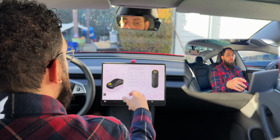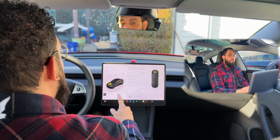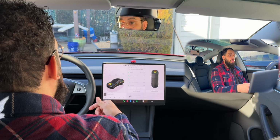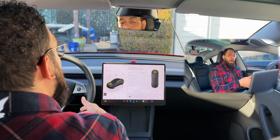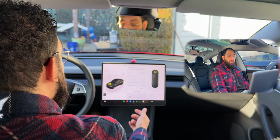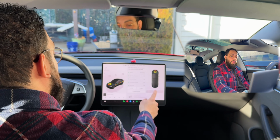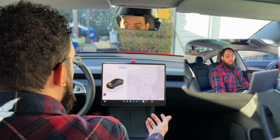But not only that, for those of you who do wash your car anywhere else or in drive-thrus and stuff like that, you'll get a notification saying, hey, do you want me to turn on car wash mode? We noticed that you're in a car wash. So that is a pretty cool thing. I'll try to get the little notification if I drive by one just to kind of show you. But I did read about that it does that. So that is a welcome feature for those of us who love to wash the cars.